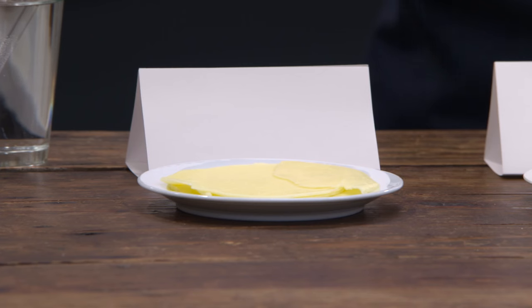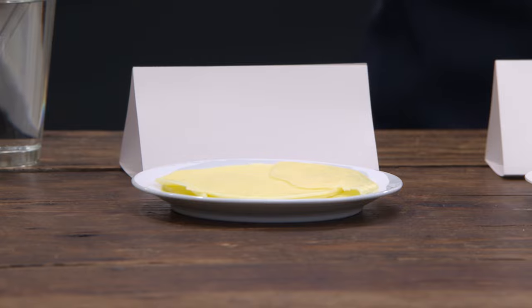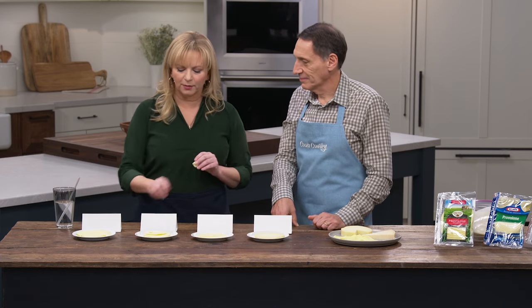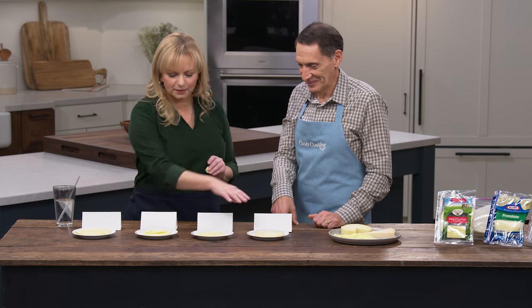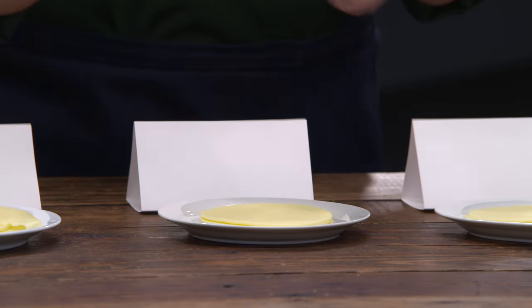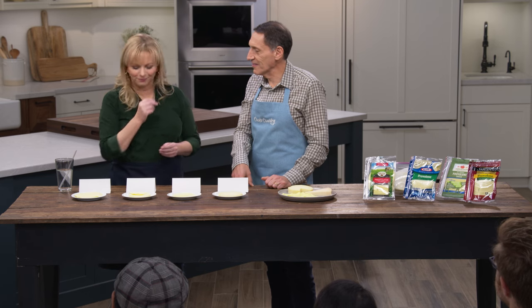This one, to me, is definitely the mildest. And is that a good thing? Not necessarily. I like my cheese to taste like something. Followed by that, and this is, I love that, but I have a feeling that's just a world away from these. That's my favorite. This is my next favorite. These two are the mildest. This actually has some flavor. It's a little bit saltier. Okay, all right. So I'm going to keep eating them.